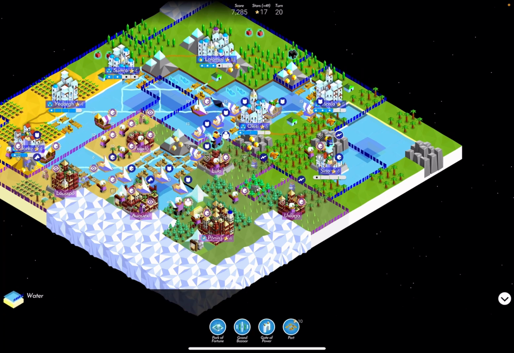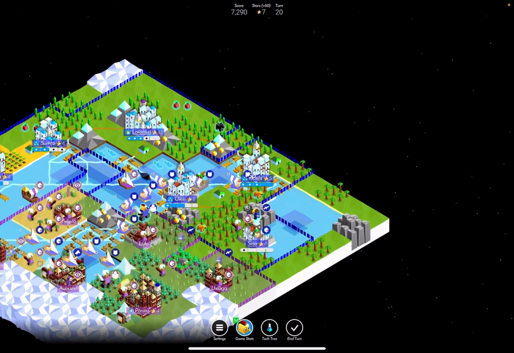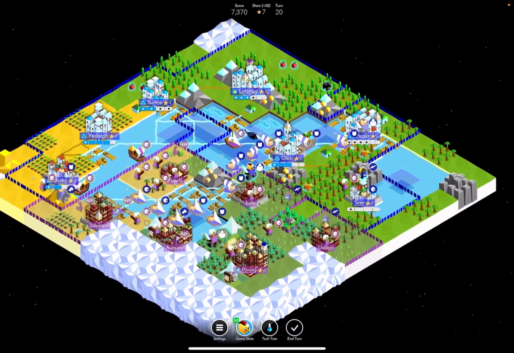Piccolo it is. Besides, it'll build up the customs house, which is always of benefit. And we are at 52 stars per turn. Good, good, good.